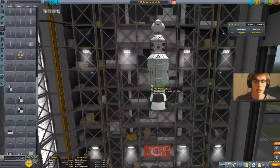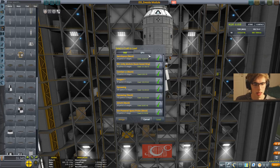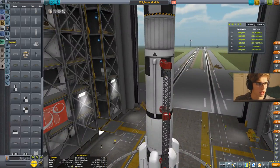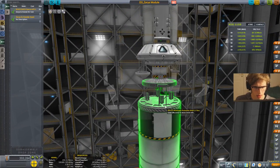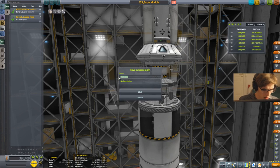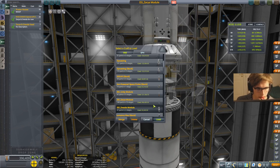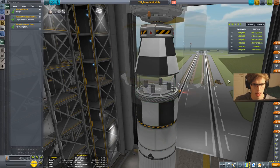Where did that go? That got removed, of course, because I saved and reloaded other parts. Okay. So let me save this and open the SPH and just make a sub-assembly of the launch vehicle. Like this, call that a sub-assembly and say Proton Rocket. Whoop. Don't say Zvezda. Let's put a Proton Rocket on this bad boy.